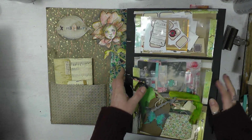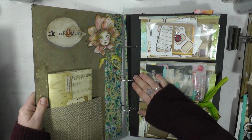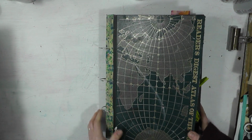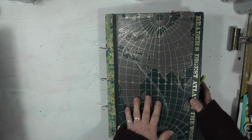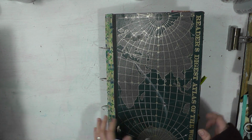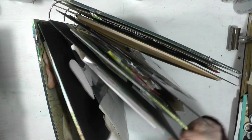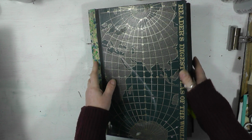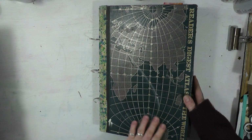So I thought I'd quite like to collage the front of this, because it's just looking a little bit bare, even though I like that. This book's actually not going anywhere. It's only going to stay in here, so I don't mind it being the gator mouth that it is, and it might actually be able to stand up on my shelf like that, and I can rifle through and look in, you know, we'll see how it goes. So what I might do is take the front cover off and we'll do a bit of collage up here, I think.